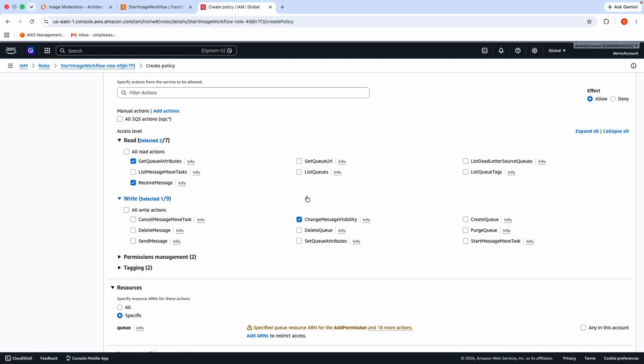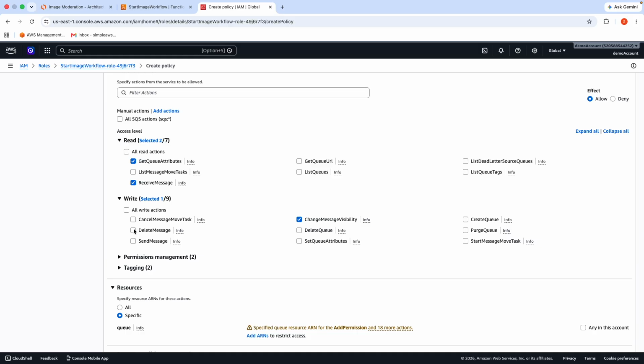So why is it needed? When a Lambda function reads a message from the SQS queue, and while it is processing that message, it needs to change the visibility of that message so that other Lambda processes wouldn't pick that message up. So it is temporarily changing the visibility of the message. The message is still in the SQS queue, but it is not visible to other processes. And that is important because we do not want the same message in the SQS queue being taken up by multiple processes.